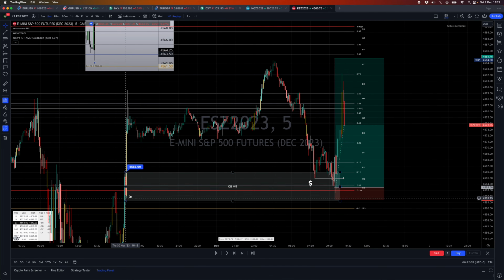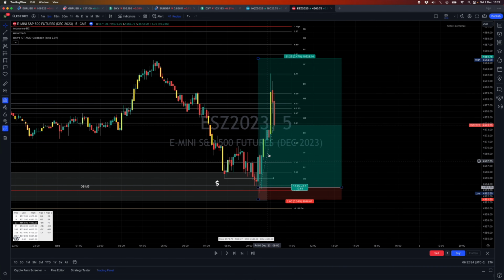Here is a 5-minute order block in the 5-minute GB level, and the price of the order block is exactly where it should be. So you are bullish, your higher time frame narrative is bullish, you're looking to buy in a discount, and you get a sweep of liquidity into a bullish order block. He places his buys, and then he moved his stop up, and as soon as price was in a premium, it could potentially reverse, so he moved his trailing stop around here somewhere.